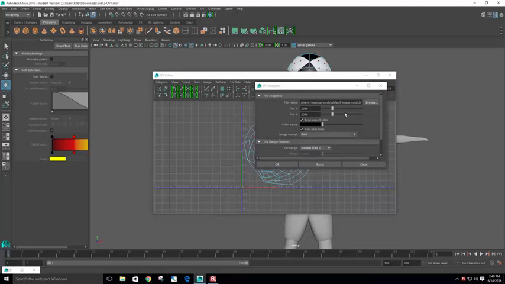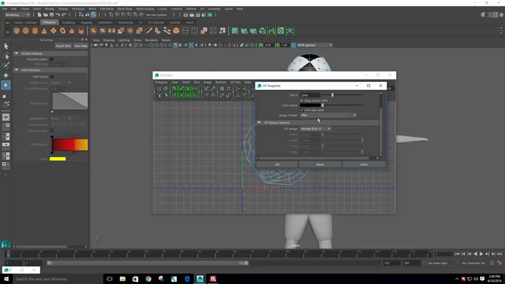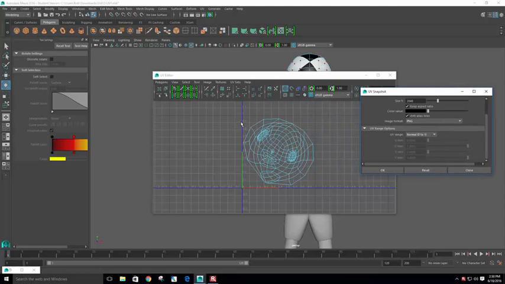Okay, so I'm going to just walk you through some of these options here, size X and size Y. Usually you want to keep this square to keep a consistent texture. Keep the aspect ratio. Color, you can change the color that the UVs appear. I'm going to keep that at black because we're going to have colored UVs and black is going to show up over them. Image format, you'll notice I changed this to PNG. UV range normal 0 to 1, that means that we're in this first quadrant here.